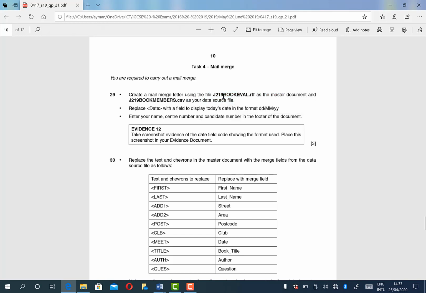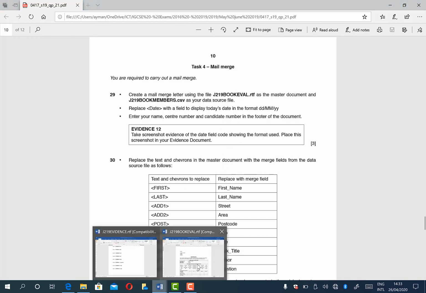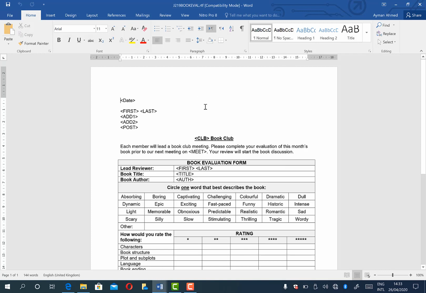First of all, we are going to open this document, J19 book table.rtf. Let's go and open this file. I advise you first of all to save this file as a Word document, docx, to avoid any pop-up error message, because you need compatibility with the Office version on your computer. On this computer I'm working with Office 2016, so we have to match it. Not RTF, you have to use docx.